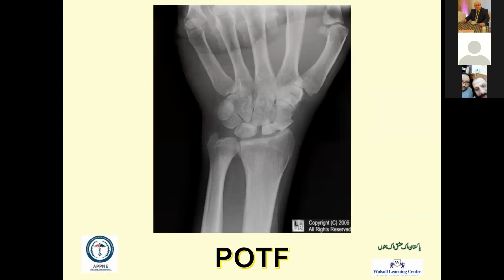Sir, who was Terry Thomas anyway? He was an actor. That's all we know, sir. Yeah, he was a comedian. He was a British actor, and he had a big space between his two teeth. So his picture looks like the Terry Thomas sign. Okay, so that's it. But in America, they call it something else. It's called? We don't know.